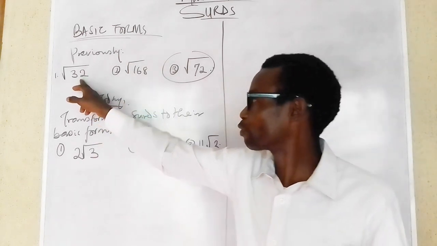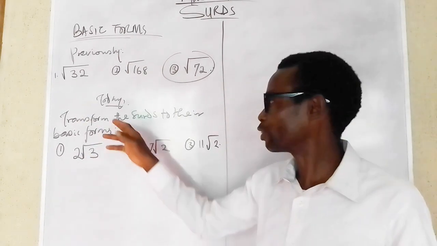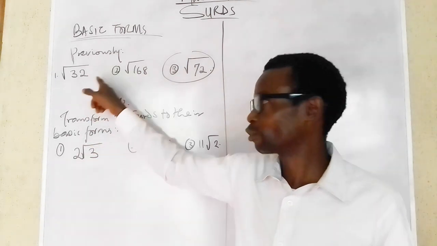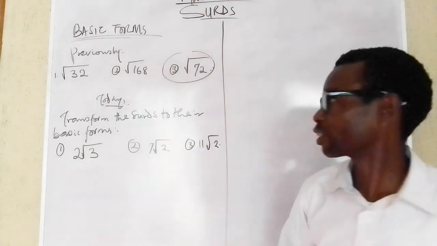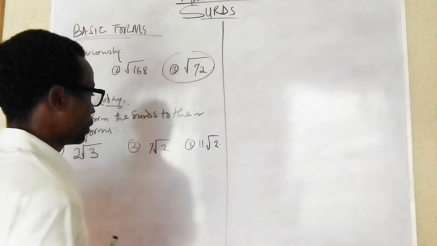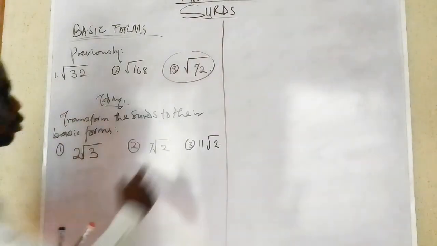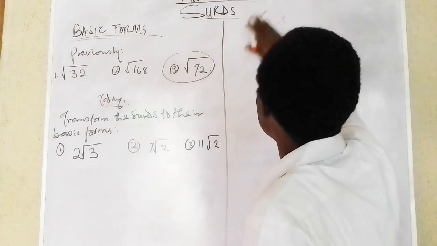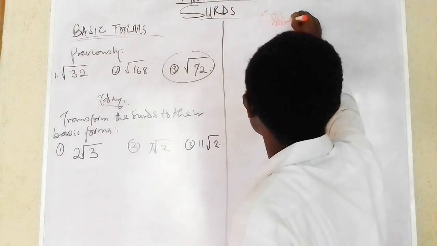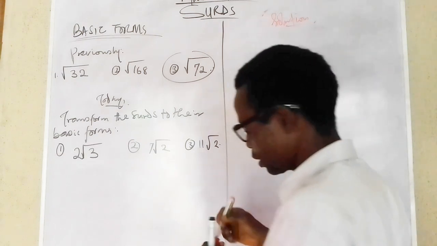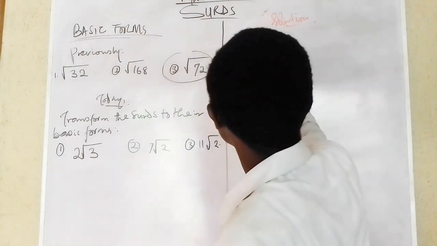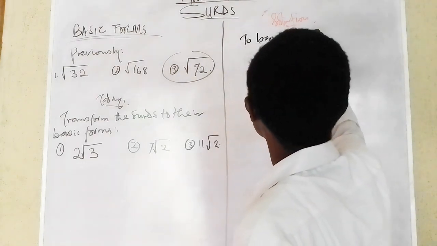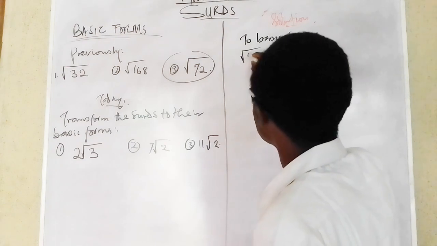Before, we moved from this form to this format, and what we're doing today is reversing, moving from this format to this. So let's go back to what we did in the previous class. Let me start from the assignment. We had a solution to the assignment. We're told to take this to the basic form. The basic form. So we had the square root of 72.